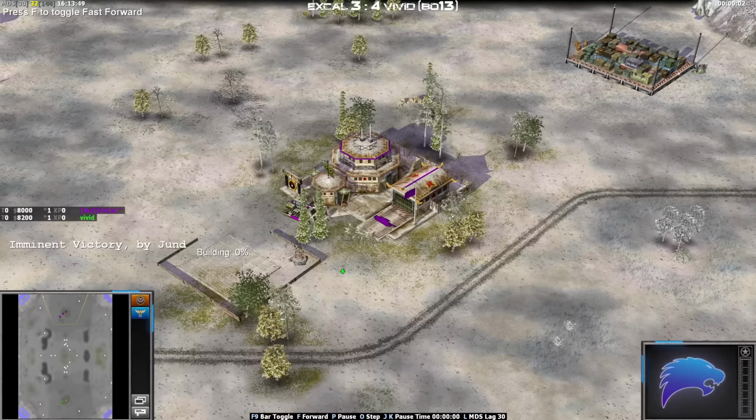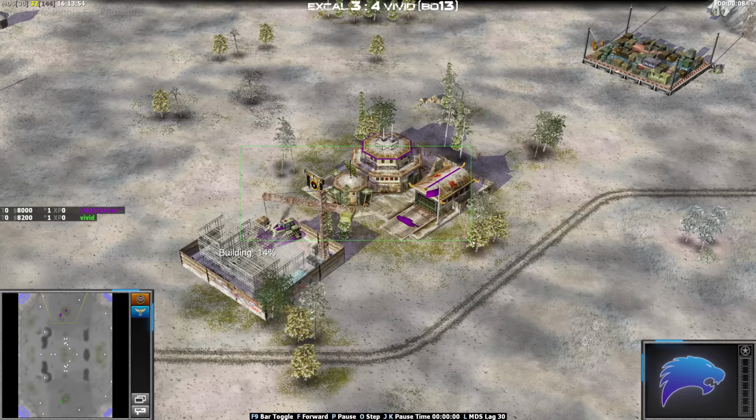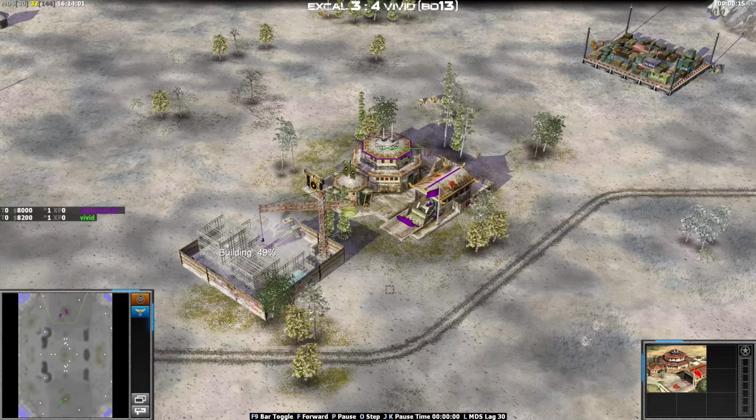Okay, jumping into the next one. I think we watched this in the wrong order, just slightly. I think ExCaL, first of all, played the US. No, sorry. Yeah, first of all, played the US. But we're watching these games on imminent victory in a slightly wrong order. But it doesn't matter. It's all the same replays.